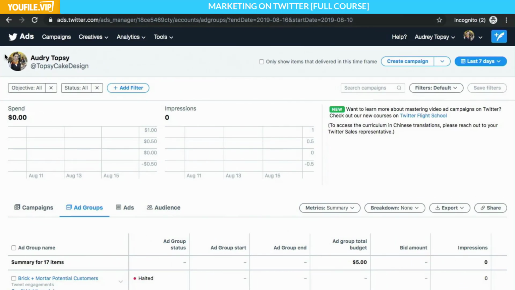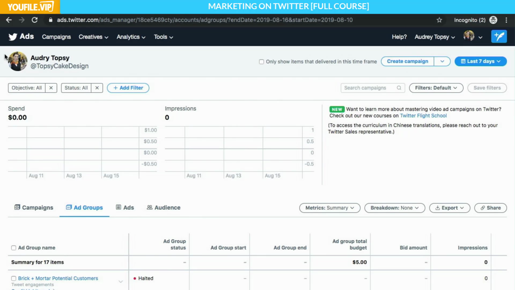Let's take a look at how you can track your advertising results and how your tweets are performing. These metrics include information on individual tweets, engagements, and followers. I'm going to focus on how to access campaign-specific metrics that you'll use to understand the impact of your Twitter advertising. Each advertisement has its own set of metrics. And what's nice is Twitter not only tracks the engagements you're paying for, but also the organic attention your campaign has received.